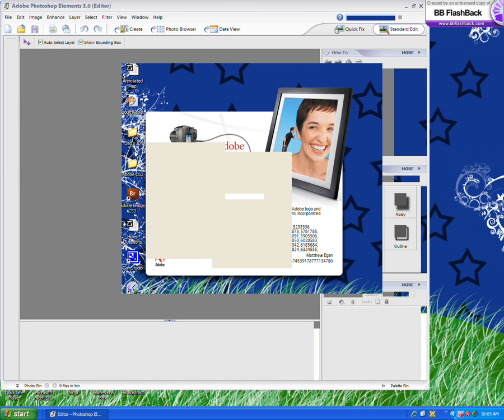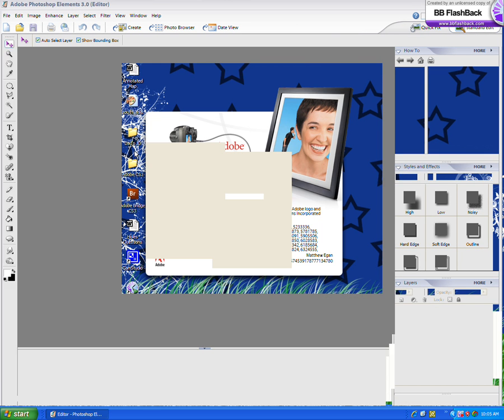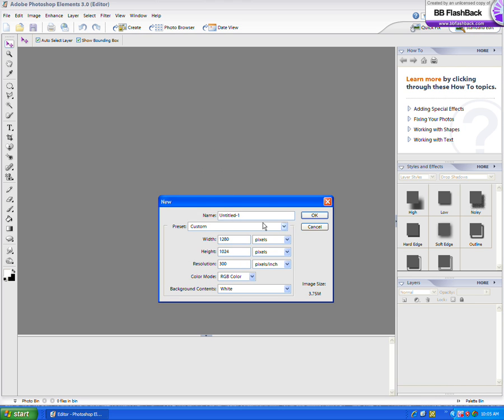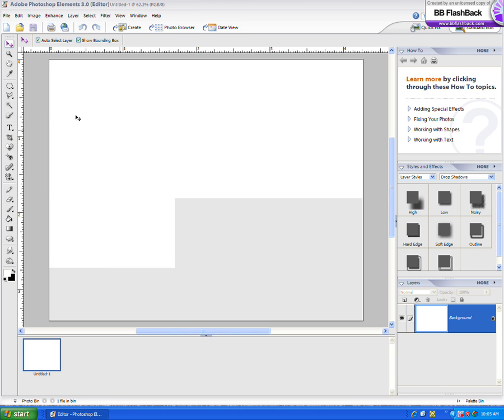Okay. So, yeah, here you go. I already have mine preset. I'm not going to save this one because I've already done one, but I'm just going to create a new one with my screen resolution so it's my desktop.